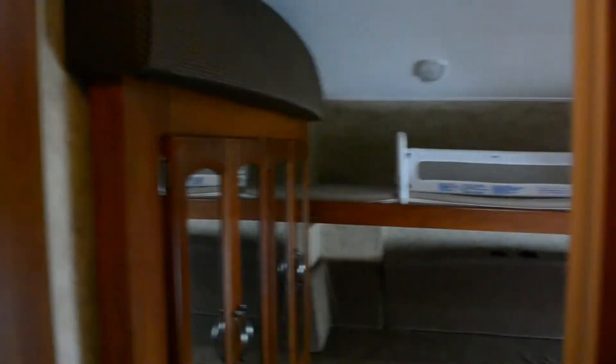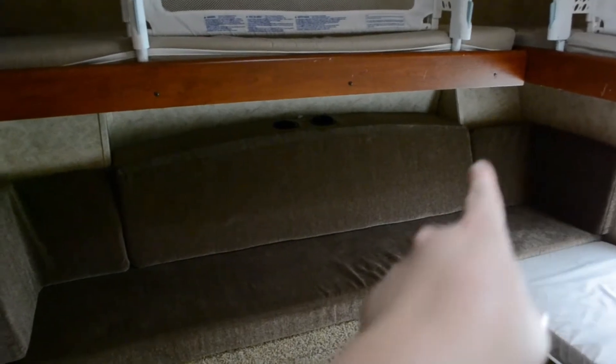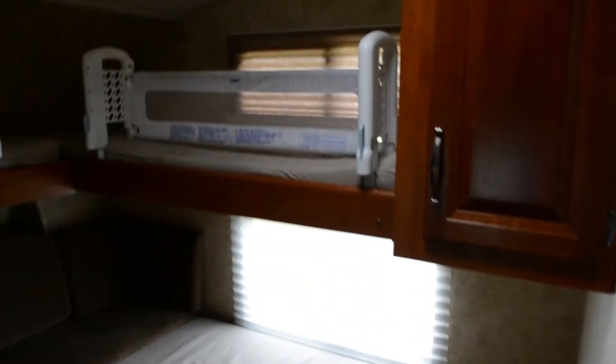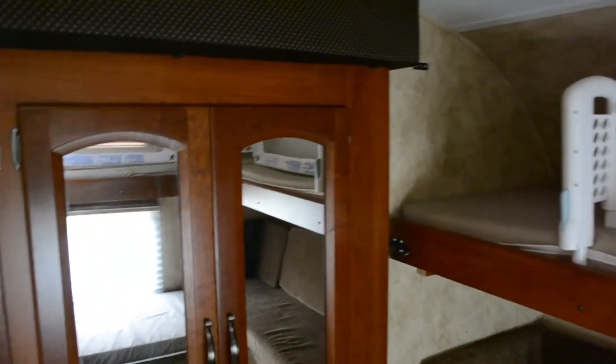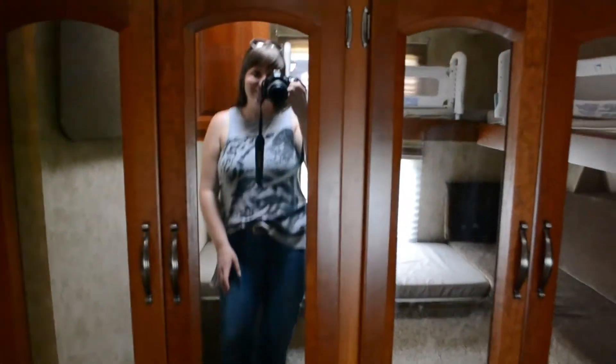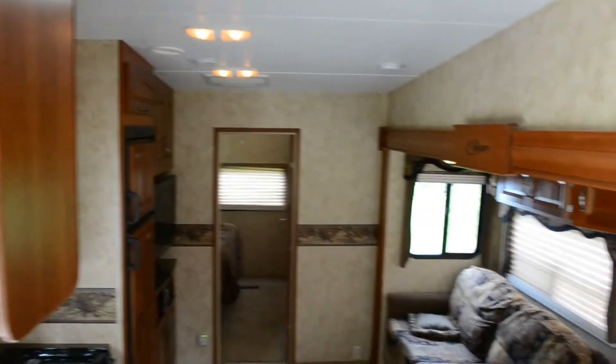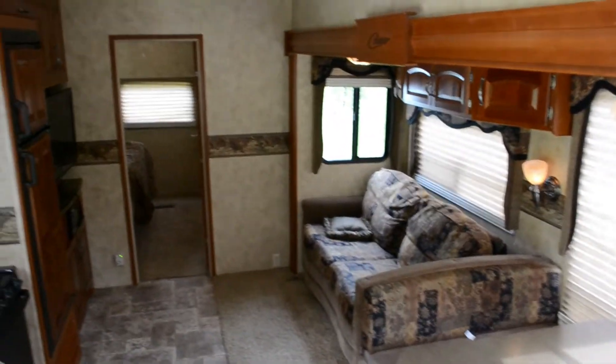Bunk room! It seriously is a room. There's a step up here because this is the front of the RV. There are foam sections that came with the RV, and these railings came with it — we're probably going to do some wood ones or something. These are the kids' bunk beds. More storage, and a lot more storage. Super pumped for our home — it's going to be great. Can't wait to get to taking things out, painting, all that.